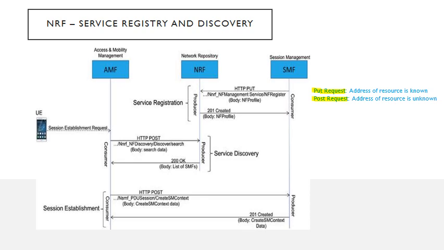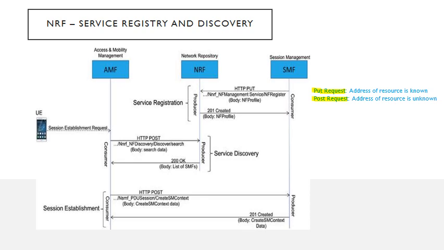So in this example, I have taken session creation or session establishment as an example. When we get the session establishment request at the AMF, it will do the required authorization and authentication. After that, the AMF needs to find out the SMF according to its requirement. Let's say the AMF wants slice selection. The AMF wants one SMF with X slice selection and Y PLMN. This is the requirement of the AMF. So the AMF will do the query in the NRF using the service discovery procedure.